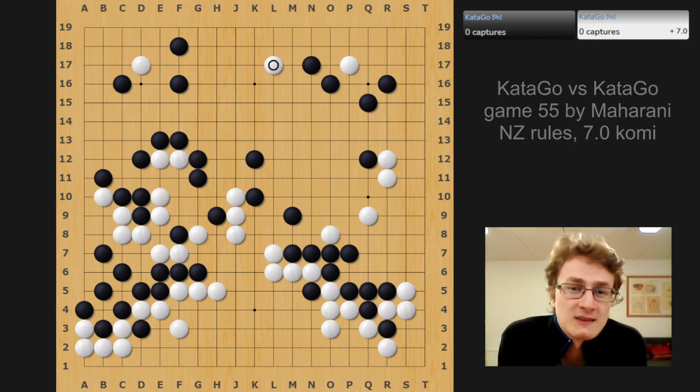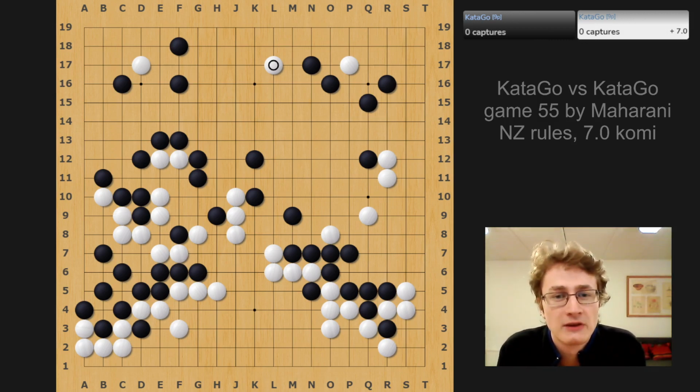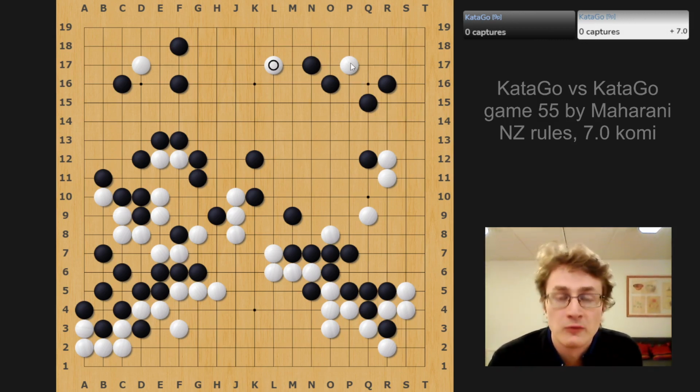So white chooses this point. It may look a bit random, just throwing a stone inside at first, but it's very well chosen. It's threatening something like N18 here. So it's actively looking at the Aji of P17. Black actually spends a move to prevent anything like that happening.